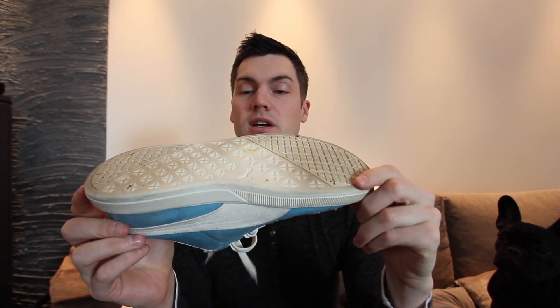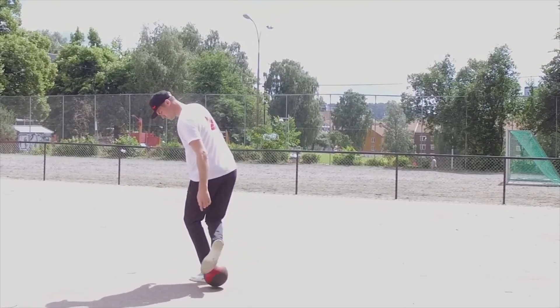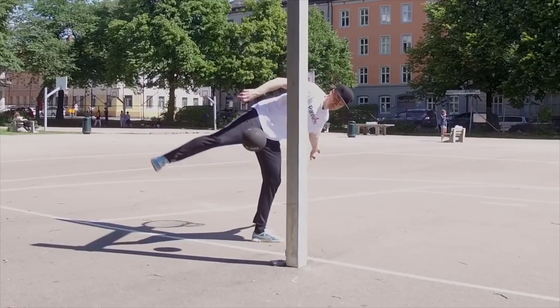I use it now just to walk in, and it's a good shoe, but for me it's not perfect for freestyle and doing tricks. Also, it gets worn out really fast, so you need to change them a lot. The next shoe is also a Puma — it looks exactly the same. I also thought it was the same, but this has a different material. I used it in some of the tutorial videos, but there's something with this material that is different. It's really light and the same shape, and the sole is good, but I felt like it doesn't work for tricks. So if you want to buy this, make sure it's the mesh material — not this. This is a good shoe, but not for tricks.